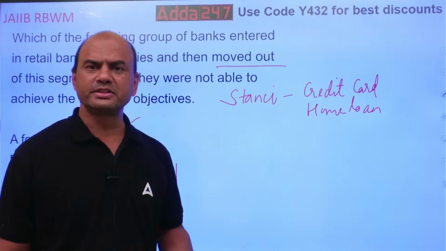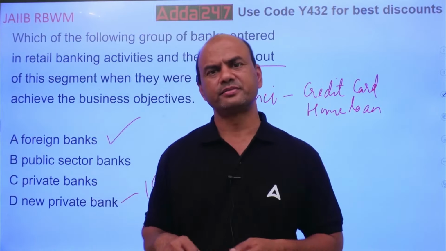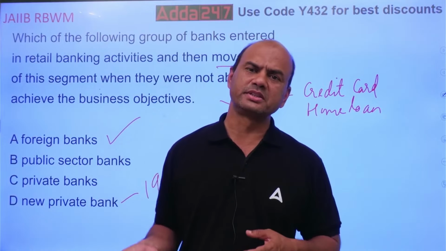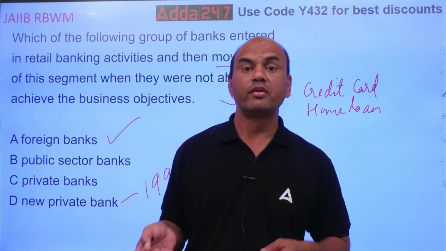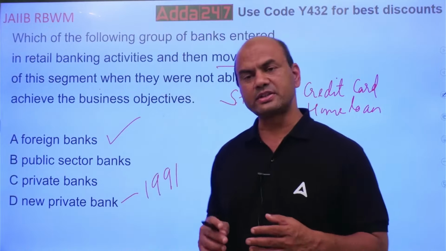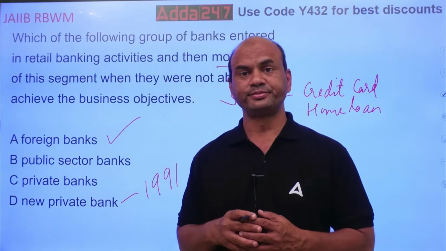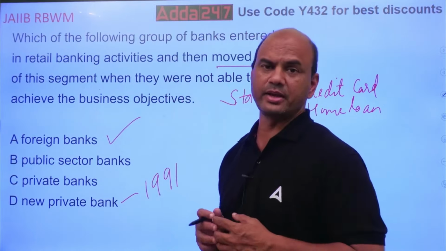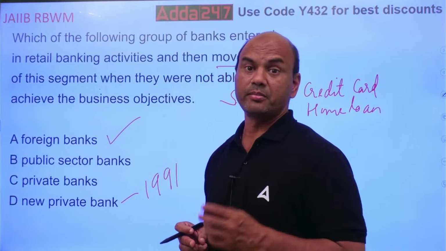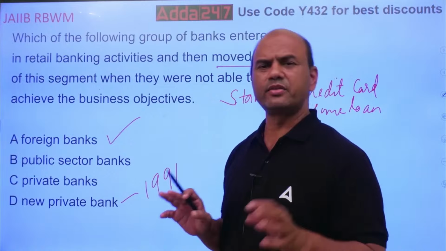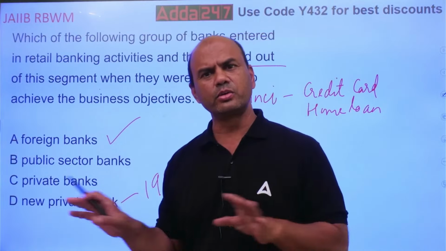HSBC sold its business to Axis Bank. Many of the banks, Citibank sold its business to local banks. Whenever they see retail banking profits are not enough, they don't go for positioning. See, there is something called positioning in banking, brand positioning. These guys don't go for brand positioning. They are very clear: profit, no profit. That's it.